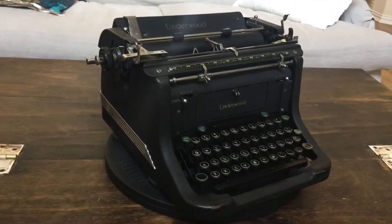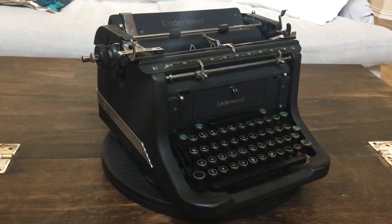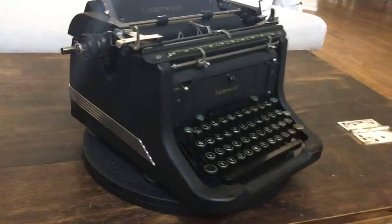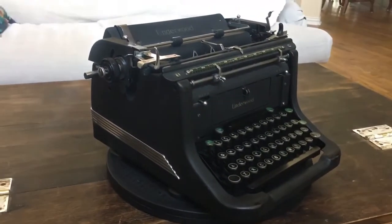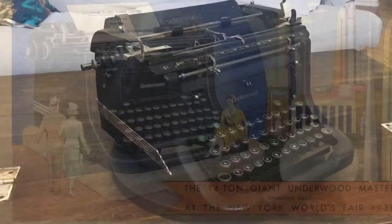Today we're doing a review of a 1939 Underwood Master, the biggest typewriter in the world. Now this is a big desktop, and you might be thinking, it is big, but is it really the biggest one ever made? Yes, it is, and we'll show you why.